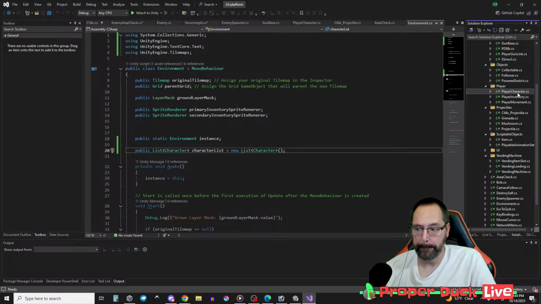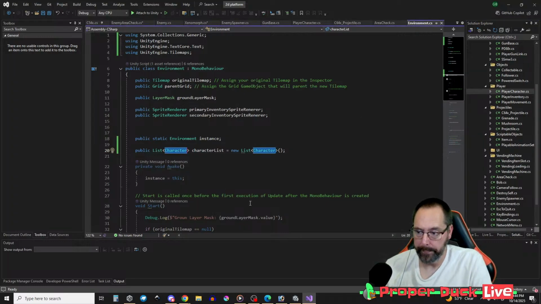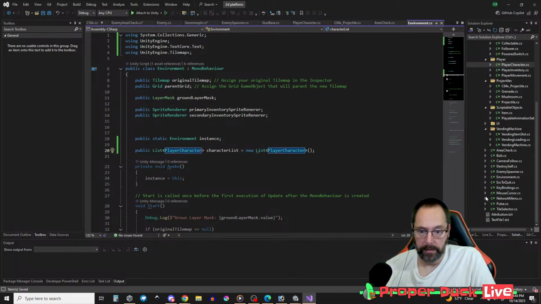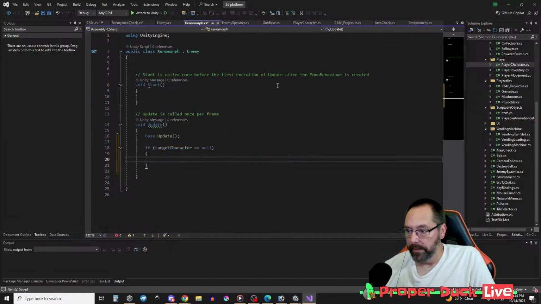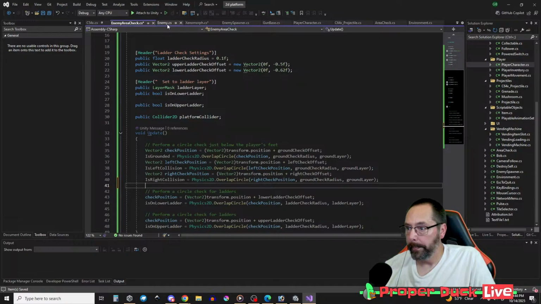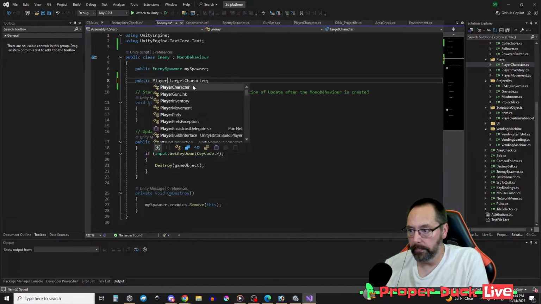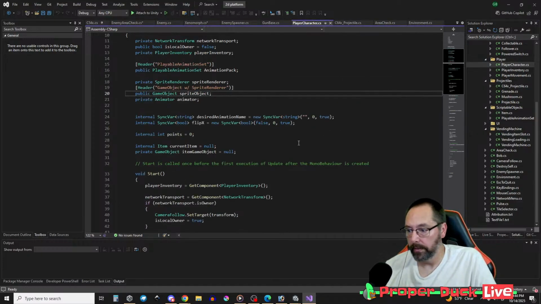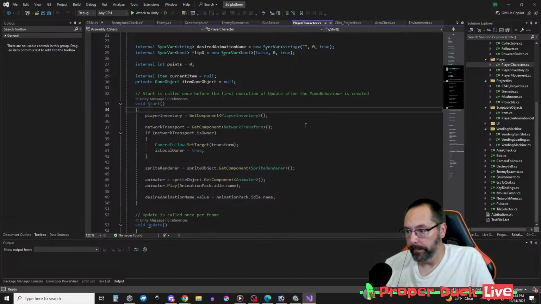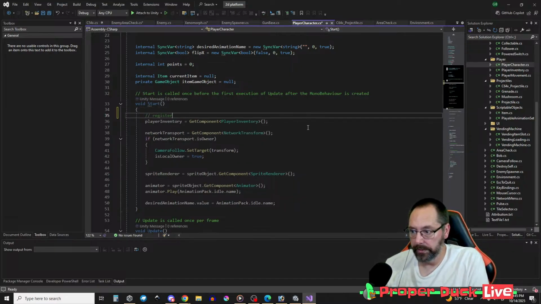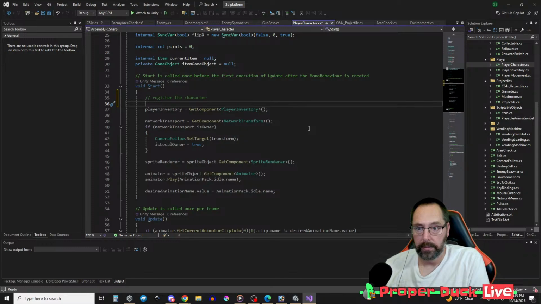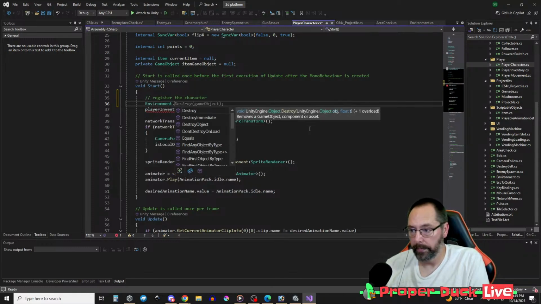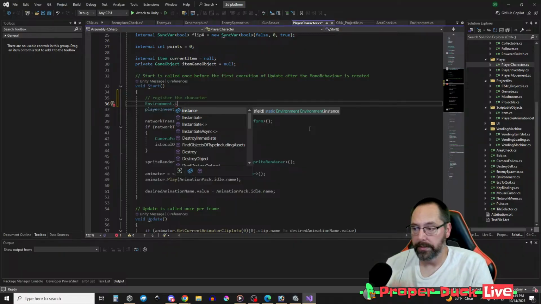Crud. And then let's go back here and change this. Okay, that works. And then in the player character, on start, register the character by saying environment dot instance.